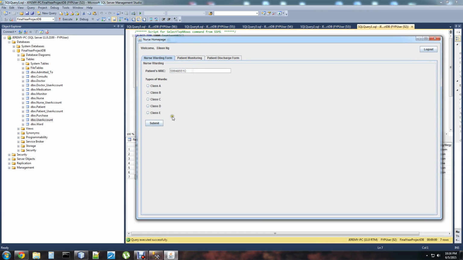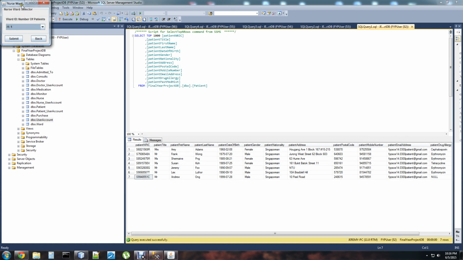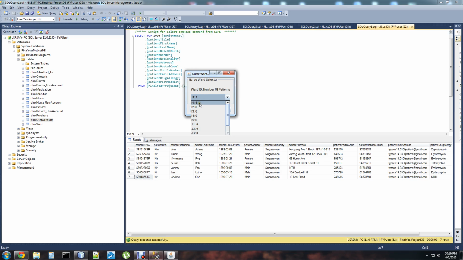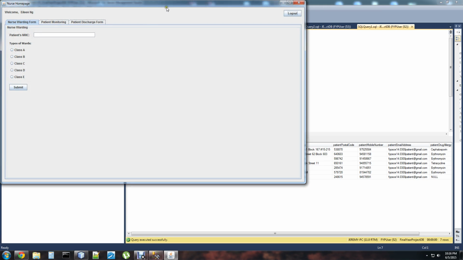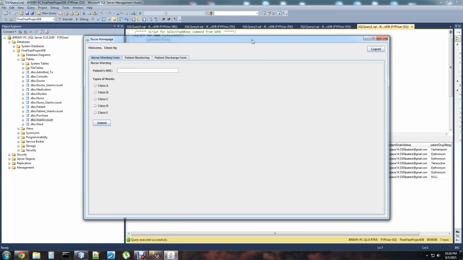And we would ward the patient, for example, in class E, which earlier on supposedly had one patient currently warded in it. So we would submit that, and as you can see right now, in all the different wards for this ward class, ward I1 has one patient in it, which is correct. It's been updated in real time because earlier on we just warded one patient into this same ward. So let's just ward him here right now for this example. And now this patient has been warded.